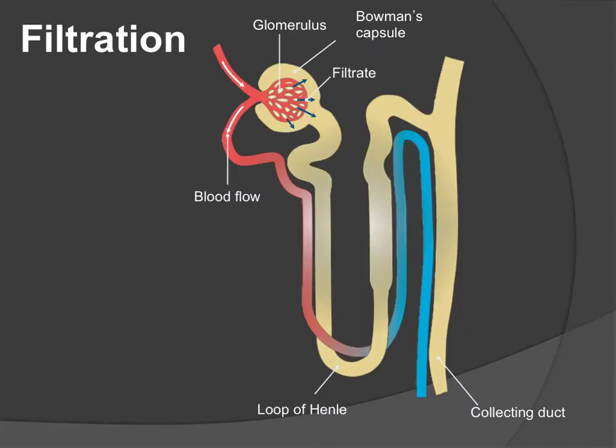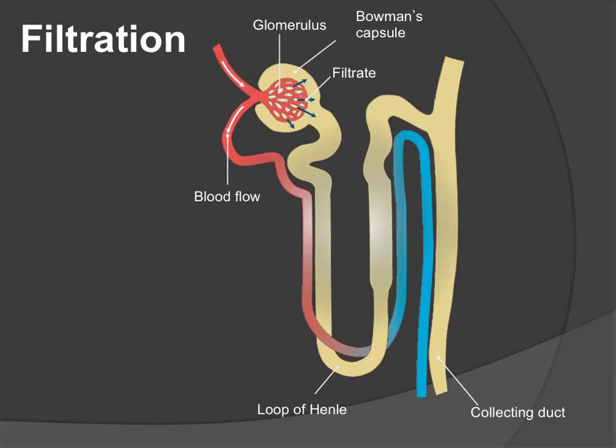So this is a schematic diagram of just one nephron. It's actually much more complicated than this, and there are a couple of regions, this one here and this one here, which tend to be quite convoluted and tangled, and they've been drawn here as a nice, easy, simple line, but these tubules are actually quite complex. Just keep that in mind as we go through.